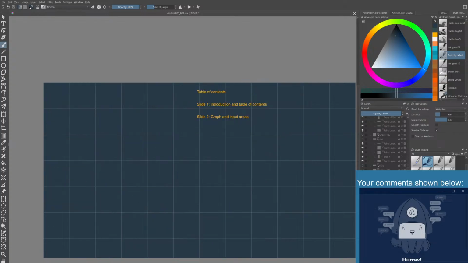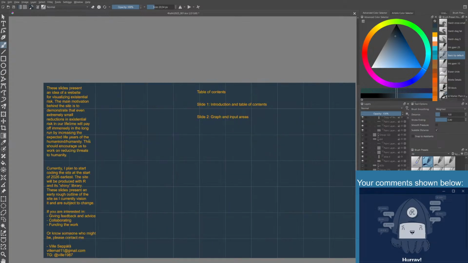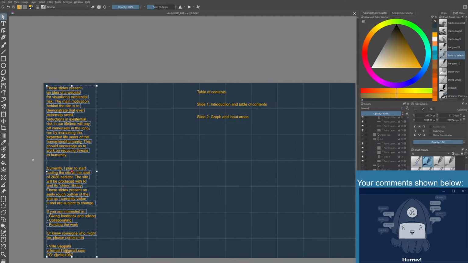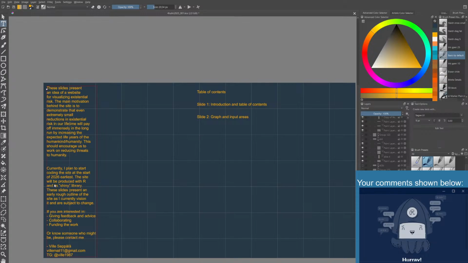Let's see what I had there. These slides present a rough outline of the site as I currently envision it. Okay, yeah, maybe I will. So let's make another group here, and it's nice if I can trim some of the text here, because this is now very text heavy.